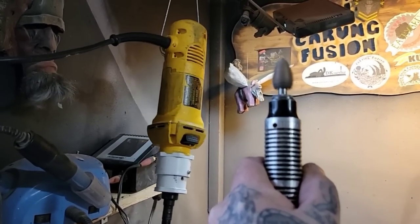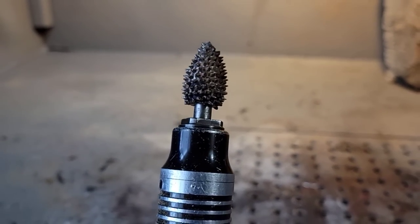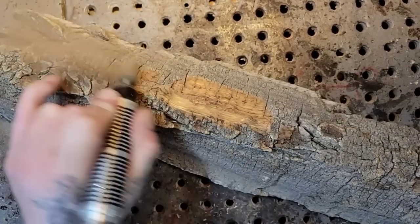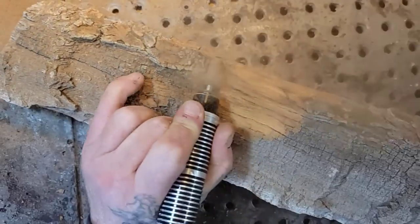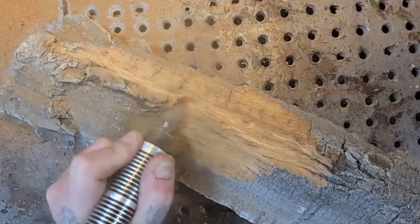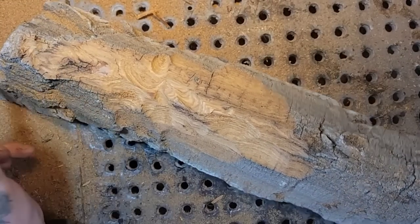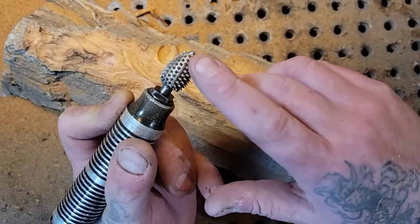3, 2, 1. Oh, yeah. This thing rips. Game changer. Okay, so I got my dust collector table turned on. This thing's ready to go. Now let's start carving. Holy, this thing is just crazy. Better not get hit with this or you're gonna get some big gouges.